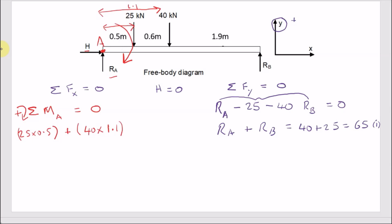The next force we come across as we go towards the end of the beam is RB, and that's going to produce a negative moment because if you think about it, that's pushing the beam up, and therefore it will rotate the beam about point A in an anti-clockwise manner. So we'll make that a minus, and then the distance is actually the sum of 0.5 plus 0.6 plus 1.9, which is 3. So that's 3 times RB. And we have to set all of that equal to 0, because all of this is me summing up the moments about point A and then setting them equal to 0.